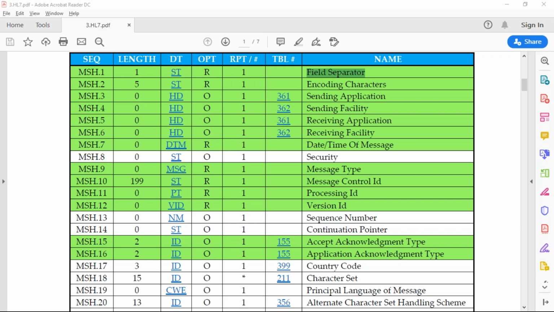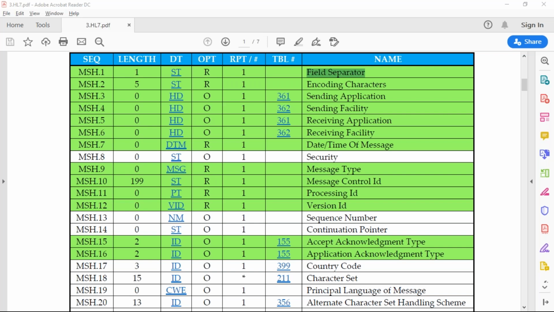If it is the same as the PM systems facility, then we'll have the same information here. However, 3 will have PM, 5 will have EHR, because these are two different applications that are in transaction right now. So with the help of these, someone will be able to tell where the message is getting originated from and where it is being sent.